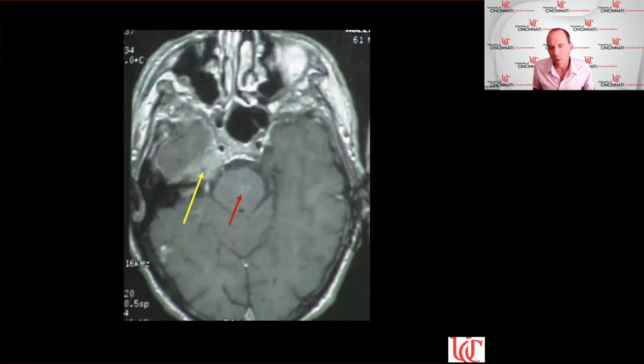Now, you may say, well, I'm not that good at doing that. If you're not, that's okay. But if you think there's something going on and somehow the MRI comes back as normal, call the radiologist and say, hey, are you sure you're really looking where I want to look? I'm really suspicious about this. I have a whole other talk on missed MRI findings and CAT scan findings from radiology.